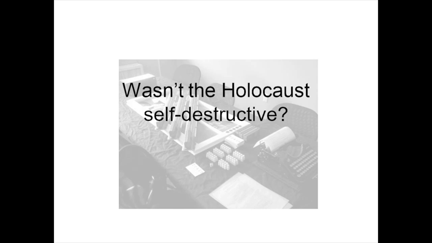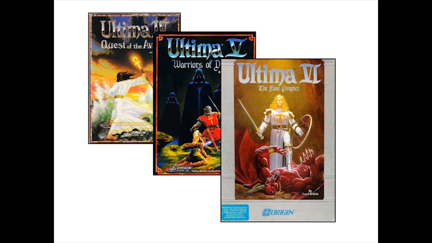I don't want to jump too much into the details of the plots, but in Ultima 5, part of the goal of the game is to destroy the underworld, which is full of creatures called gargoyles. They're your typical monster in a role-playing game, that try to kill you and you have to fight them off, and they're one of your challenges in the game. And at the end of the game, you're trying to destroy their habitat. You're trying to destroy their world, essentially.